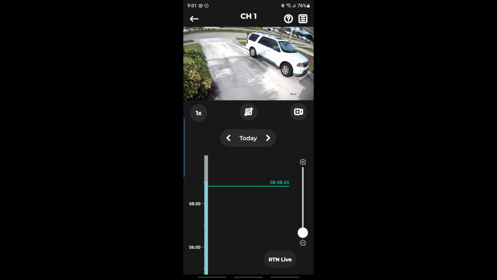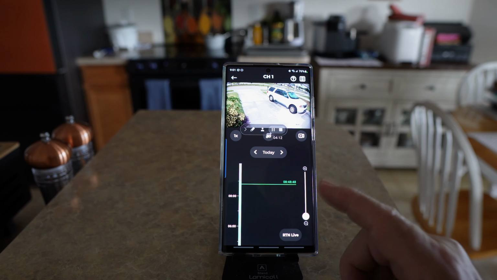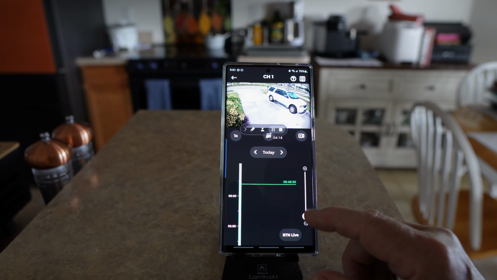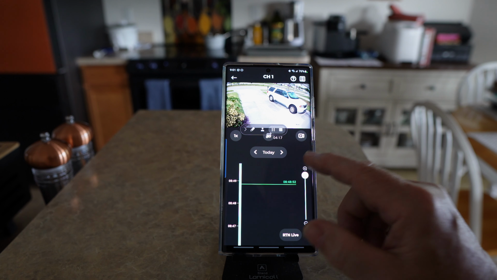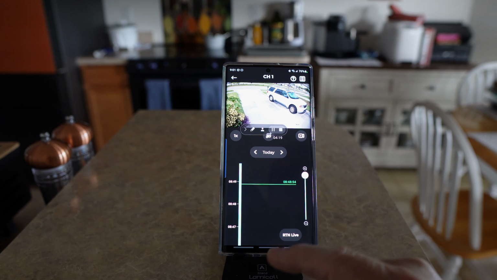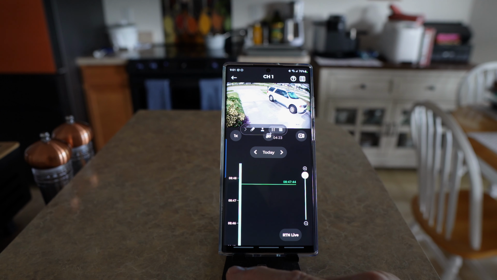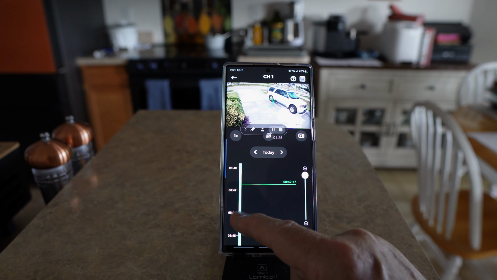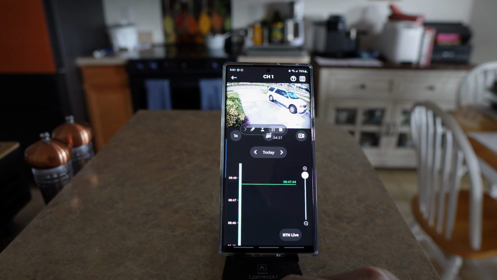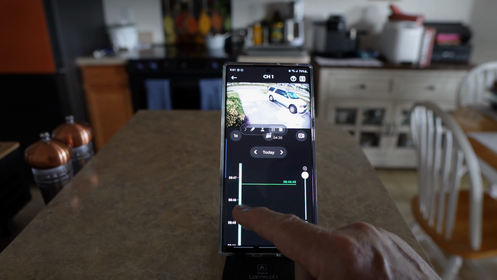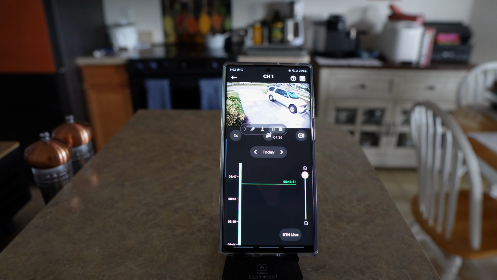So we went to 8:48. Time is 9:01. So it connected pretty good that time. So you can expand your timeline over here, and then you can scroll. Now once you're connected to the NVR, it works good. But connecting to the NVR sometimes doesn't connect, sometimes it does connect.